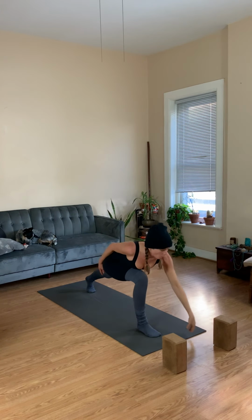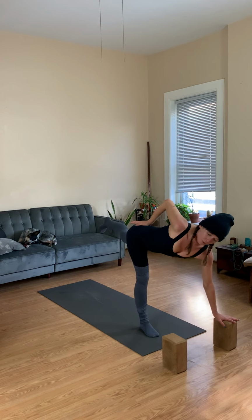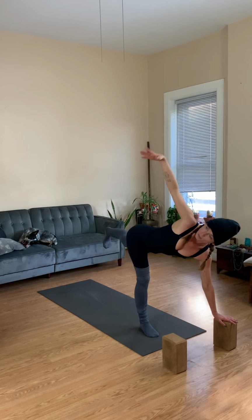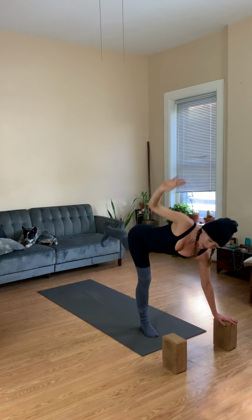Take the gaze slightly up. Release your left hand down. Walk your fingertips forward onto the floor or grab the block. Float your left leg back. See if you can maintain the twist of the spine. Reaching to the left heel, take the right arm up. And then release your right hand down.